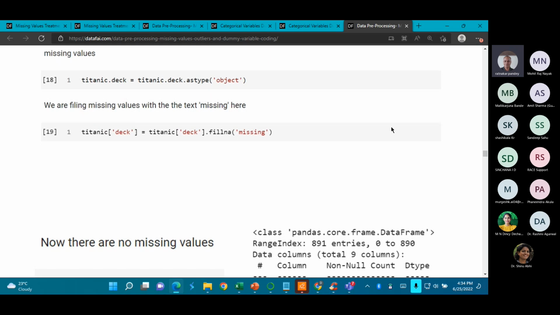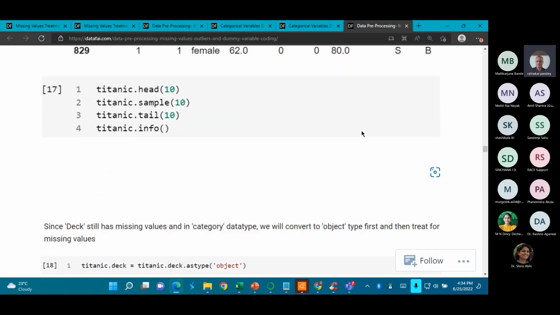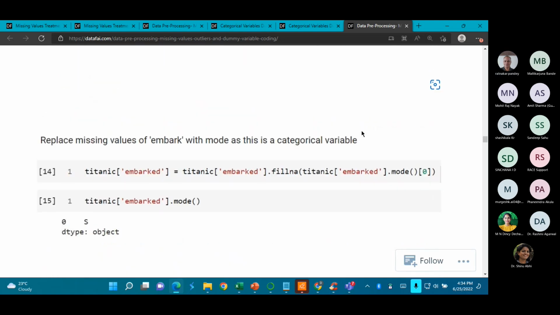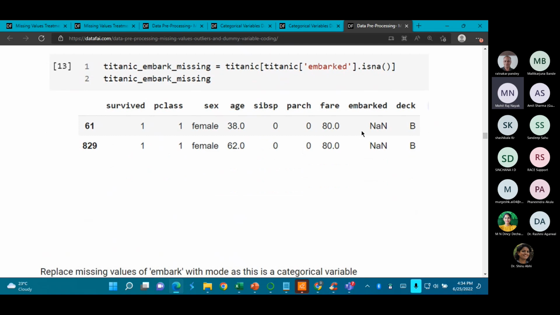Why? Anyone knows why we are doing this in Titanic data? What does deck really mean in Titanic? The deck is floor 1, floor 2, floor 3, something like that. Okay. Anyone else? What does deck really mean over here? Yes, sir.